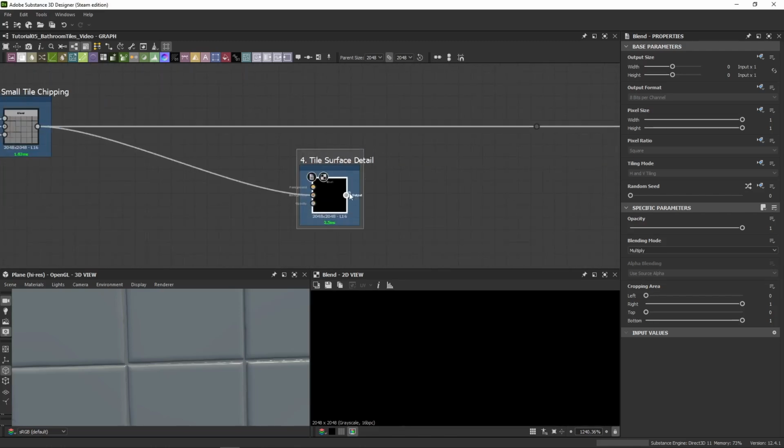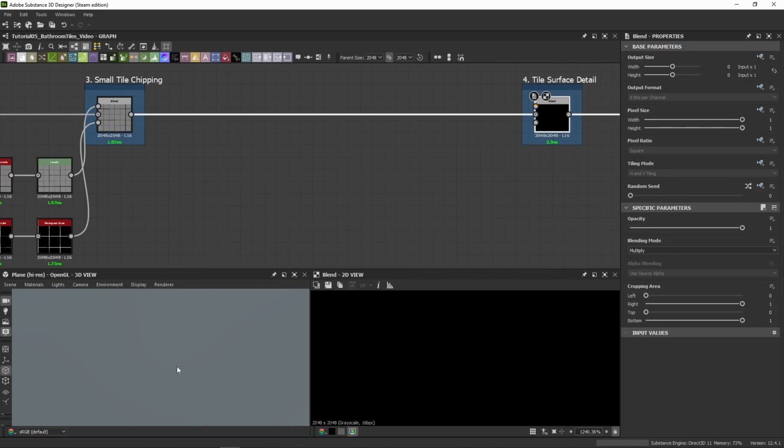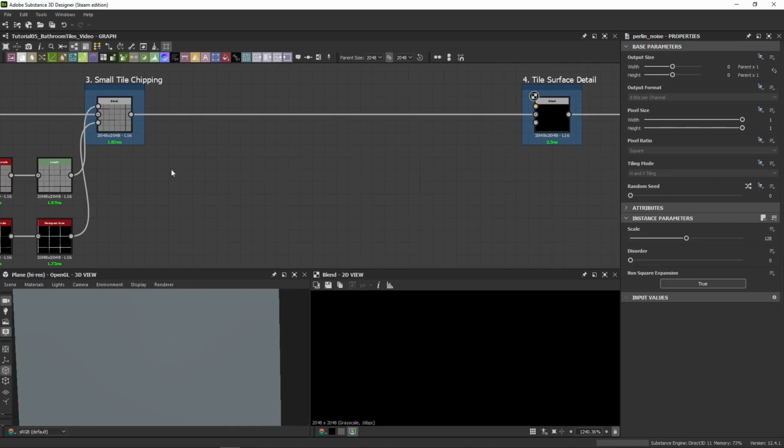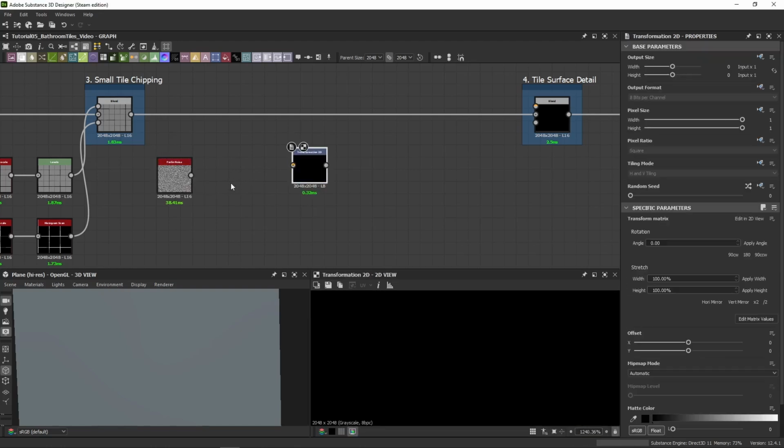So let's plug this in here, plug this in there. And this guy's going to be set to multiply. Right now it's multiplying by black, so it's getting rid of everything because it's multiplying by 0. So we're just going to get started here with a Perlin noise into a 2D transform.